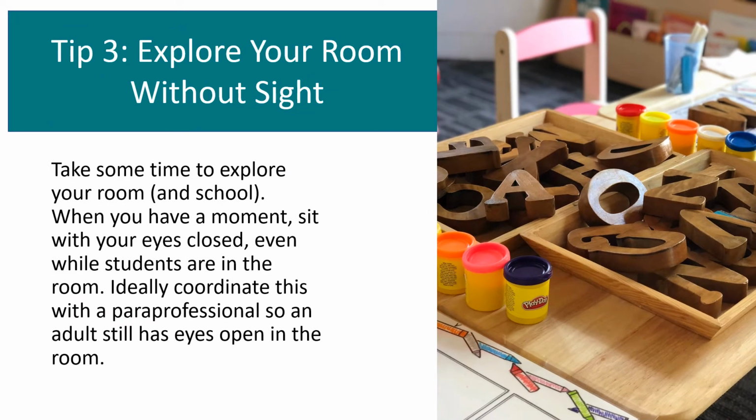Tip number 3, explore your room without sight. Take some time to explore your room and school. When you have a moment, sit with your eyes closed, even while students are in the room. Ideally, coordinate this with a paraprofessional so an adult still has eyes open in the room.